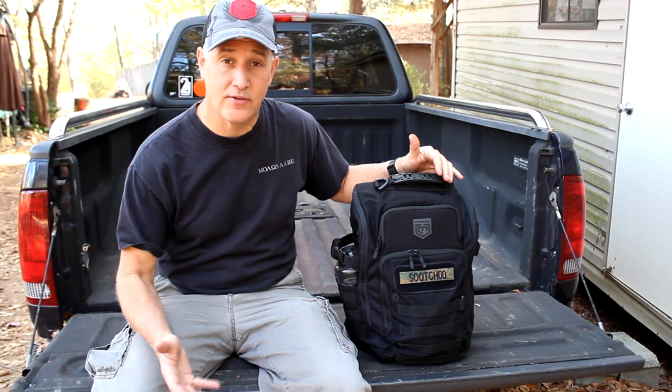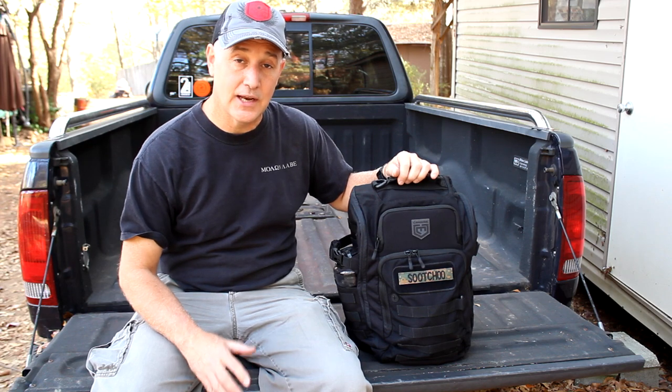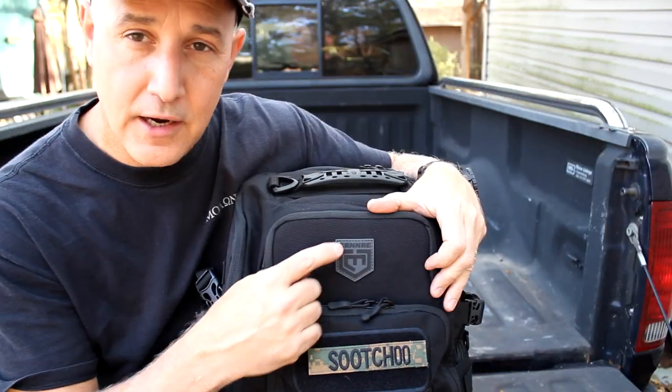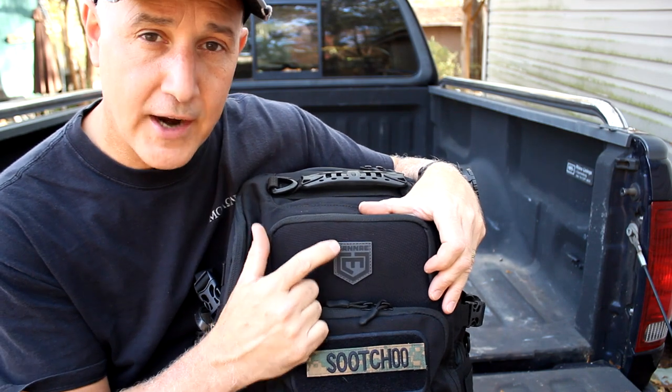Seems like here lately everybody's carrying a bag. Cannae Legion, and this is Cannae back, you don't even feel it. And of course with the close, it has a nylon webbing. Right. Now here we have the Cannae Pro Gear logo, and right here on the outside of the pack we have a vinyl patch.